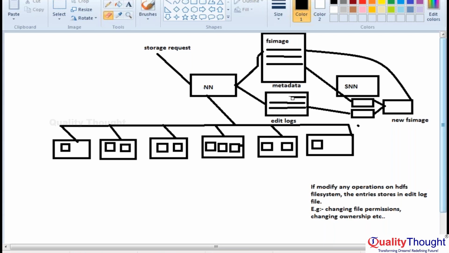So the new fs image contains all changes.